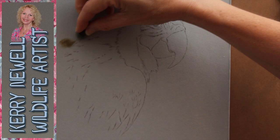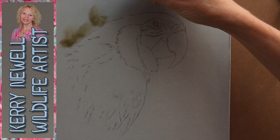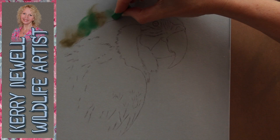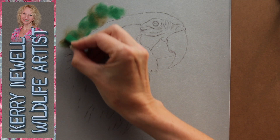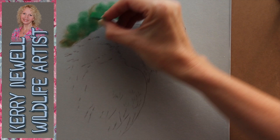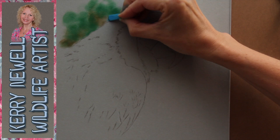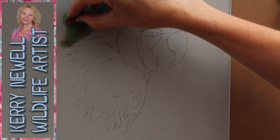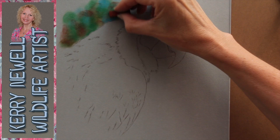Onto the background now that we've got our prepared sketch done. We're using very light layers of soft pastel — greens, browns, and some blue — to create an out-of-focus background. This piece only measures eight inches square, so I didn't want the background to draw the eye. I just wanted the main subject, the parrot, to be the piece of interest. As you can't erase from velour, it's a good idea to keep the layers quite thin, because you can always add more but you can't take the pastel off.